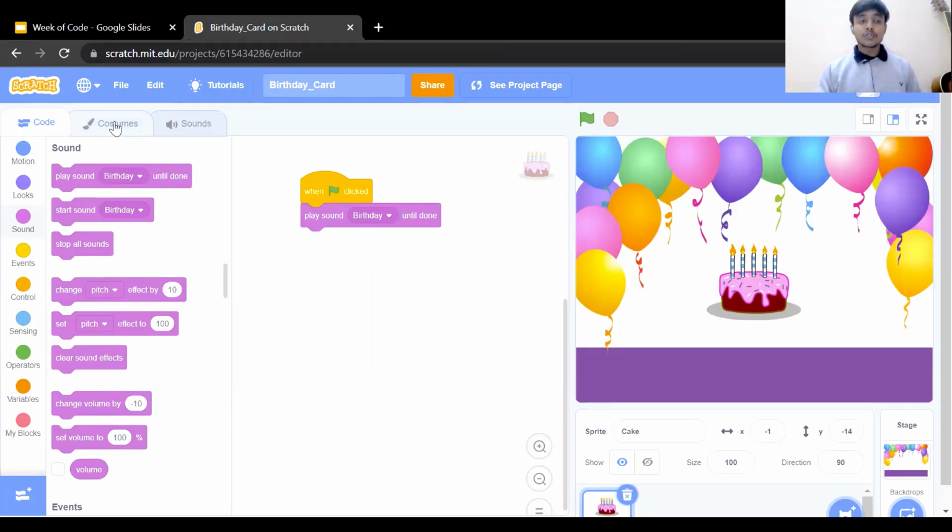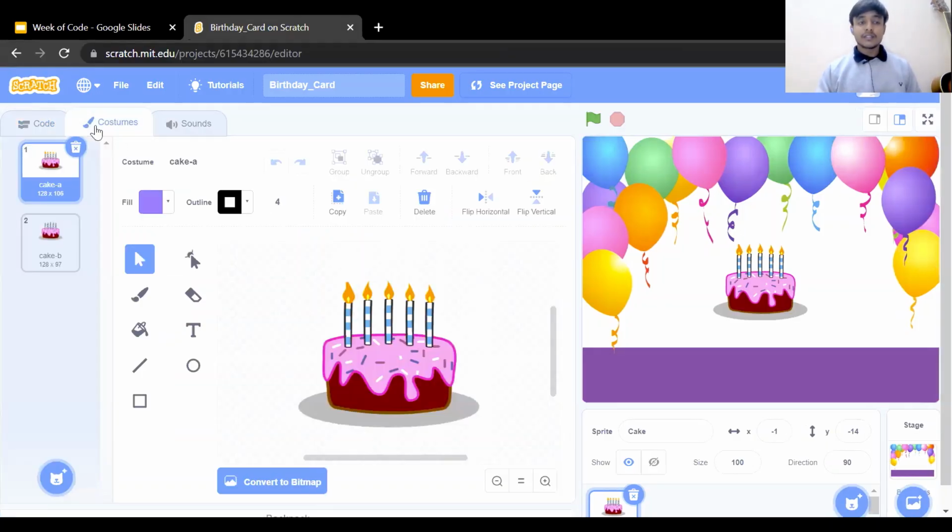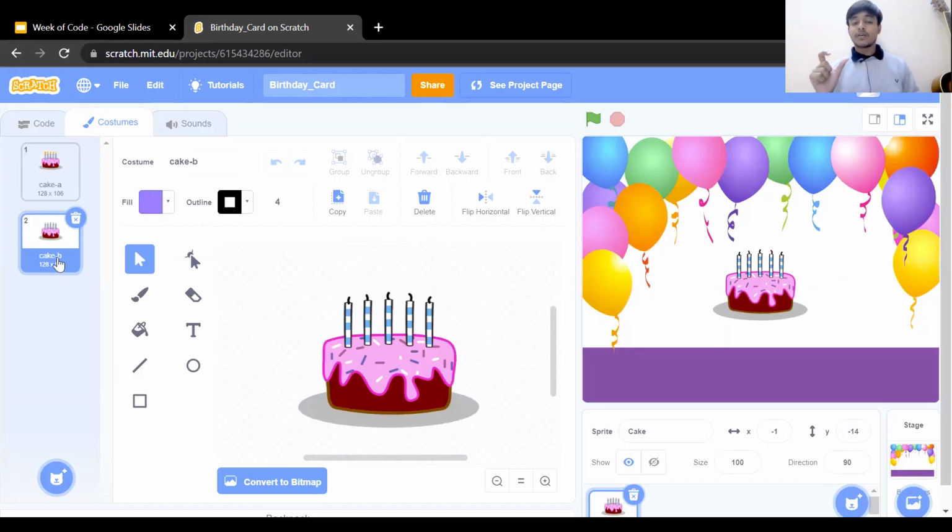Click on the costume section, and you will be able to see two costumes of the same sprite, Cake A and Cake B. Cake A has the lighted candle and Cake B has it lighted off. So when the song finishes, we have to change the costume from Cake A to Cake B.